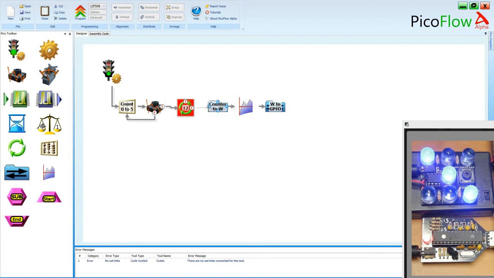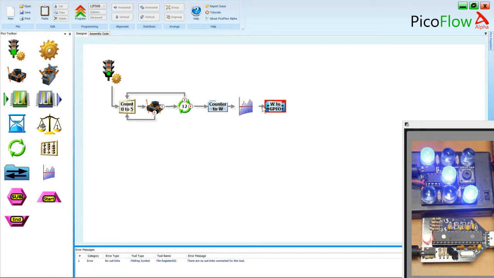False on a cycle tool just means that it hasn't yet got to 12 cycles, or the number that you've selected. True means it has done 12 cycles. So when it's finished doing 12 cycles, we want it to go back to this stage over here, which doesn't update the display. So the counter counts in the background, and that means that the number that it finally stops on will stay there until you press the switch again, which is nice because we don't actually have to delay it, which would affect our switch. So that's the cycle tool.